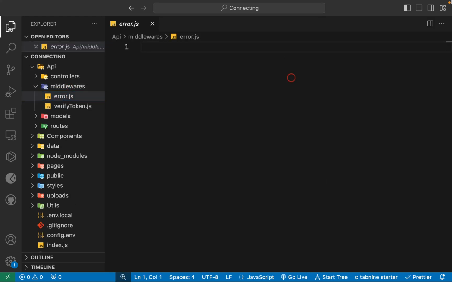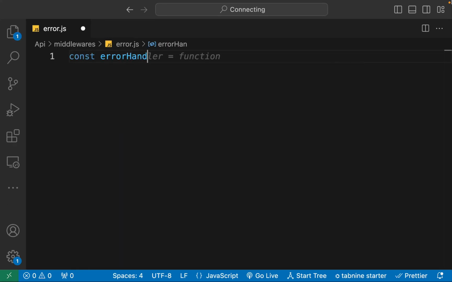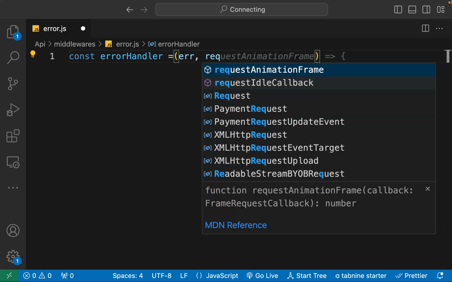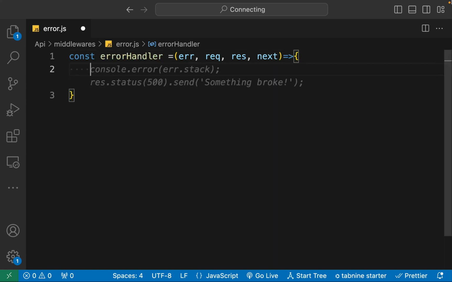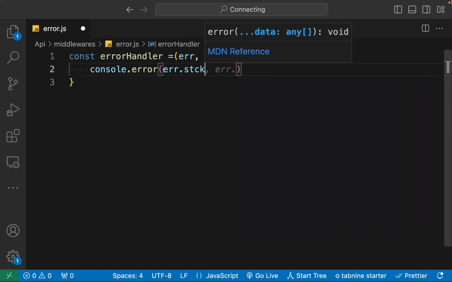So let's come here. We'll take a variable called error handler, and it's going to be a function. In that we're going to take error, request, response, and next. That's generally what happens in a backend API. We have these fields available: request, response, next, and error. Now we simply call the function, and in that we build the logic. First let's console log the entire error stack. So we'll say error dot stack. This will give you the entire stack of the error which is happening in our application, so you are able to pick where it's causing the issue.